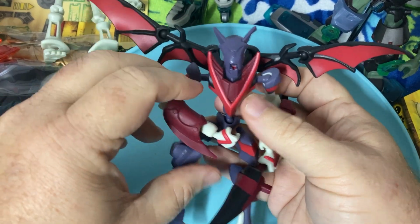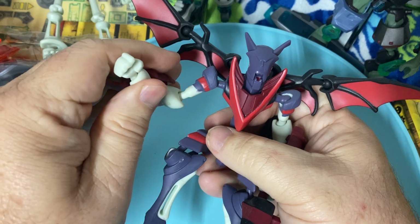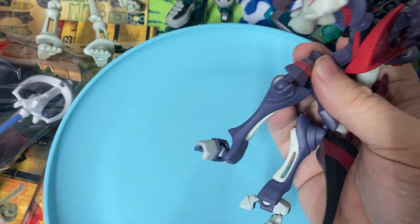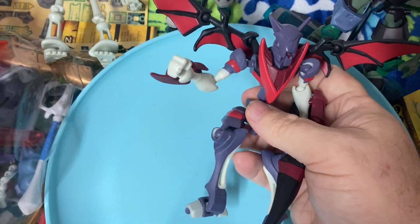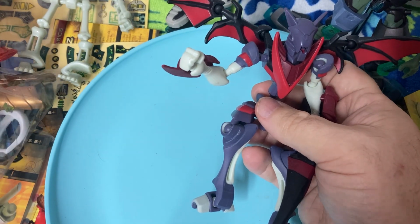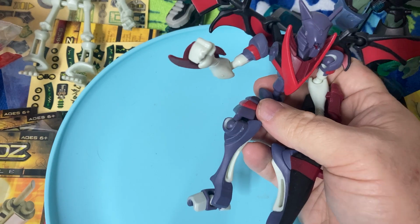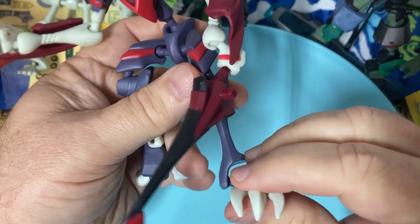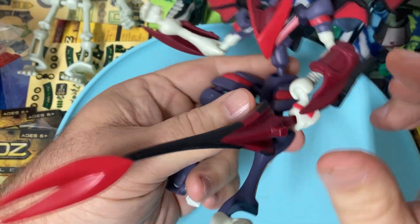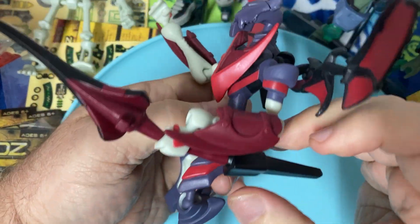So this one is a bat, a vampire kind of guy. He's one of the Unnaturals. I know that. The Unnaturals are like the zombies and stuff. Oh, he is missing his toes, which are probably down in the bag. I did see toes like that in another bag, I think. I definitely remember that these were on something else, as I played with them in one of the first videos. He's got some kind of weird thing. I don't know what it is. It looks like a lance. That's the weapon that I put on him.